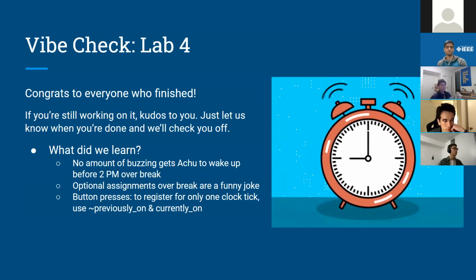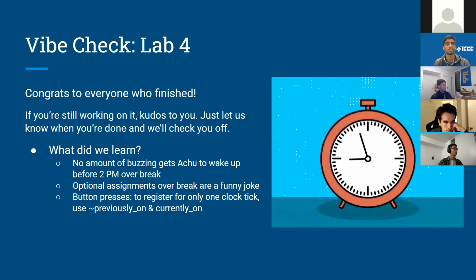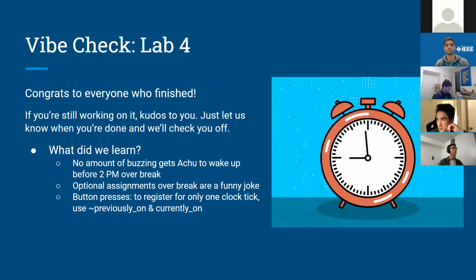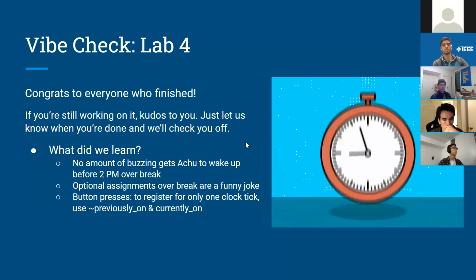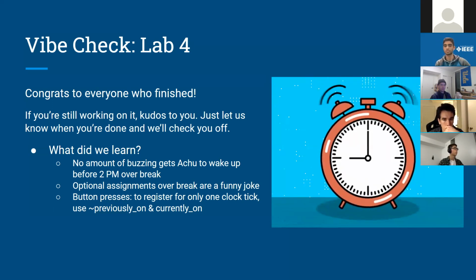All right, so I don't know if the people that finished Lab 4 are here, but if you finished or you're still working on it, kudos to you, because I care that you tried a lab that, even though we didn't make it mandatory, hopefully was fun. Some people did finish it, and something that we learned was that when you work with buttons, since a clock is running much faster than the human button press, you have to think about how long the button's on for and make sure that you're only registering each continue in a state machine for 1 clock tick. Otherwise, if you keep continuing, it might just push through states super fast. So you'll skip a lot of states in the process.